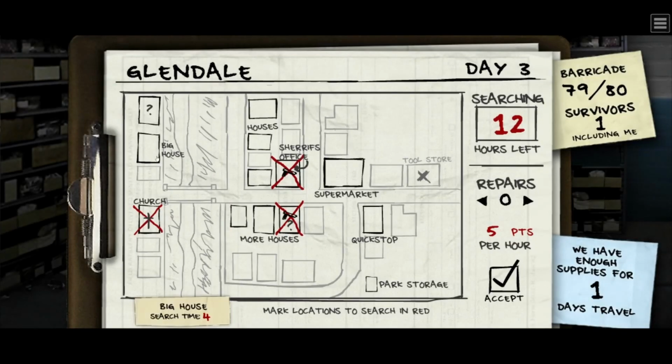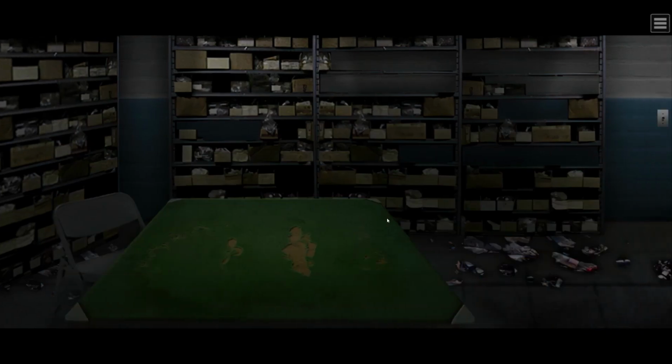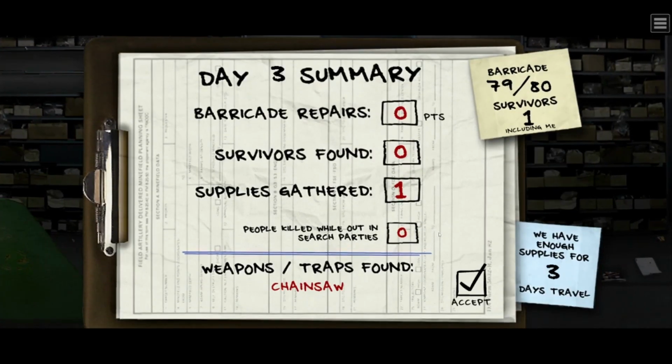And rinse, repeat. So, had no luck in any of the ones with graphics on them, so we'll try the big house, we'll try the question mark, and yeah, we only got a couple hours left, so we'll go with the gas station. Got more supplies and got the chainsaw.